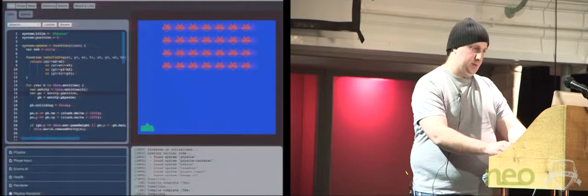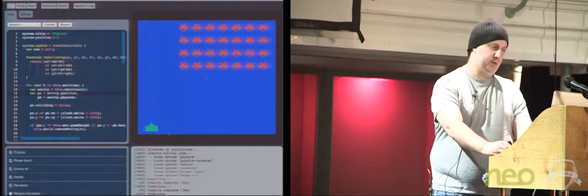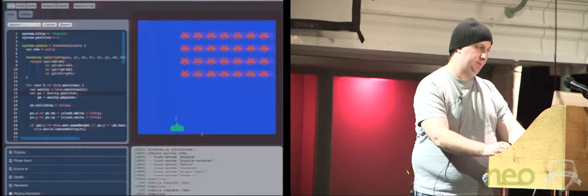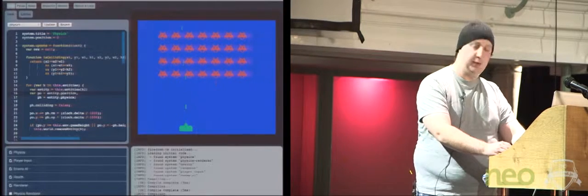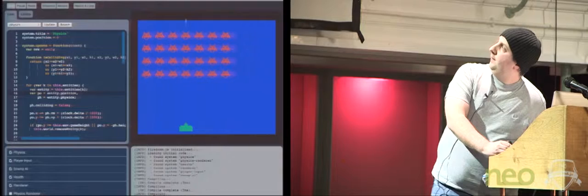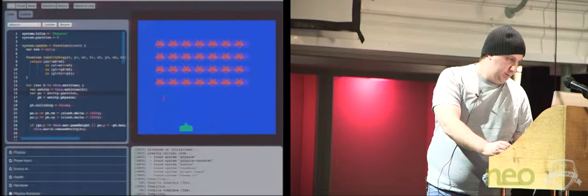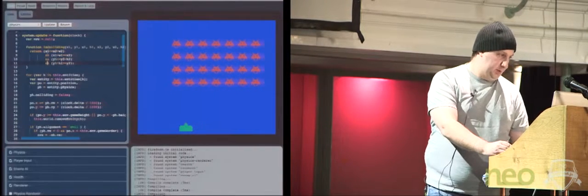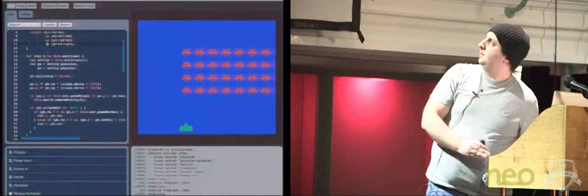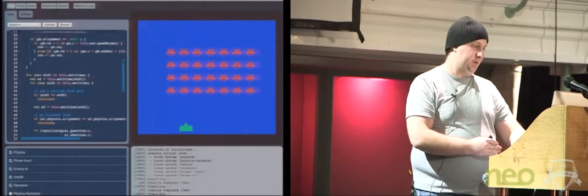I can see that the collision doesn't seem to be registering. So the first thing I'd probably go and check is the physics system. So you can see the code here. As we scroll down, we found a collision there. And it does seem to actually be dealing with it, and it's triggering that collision.